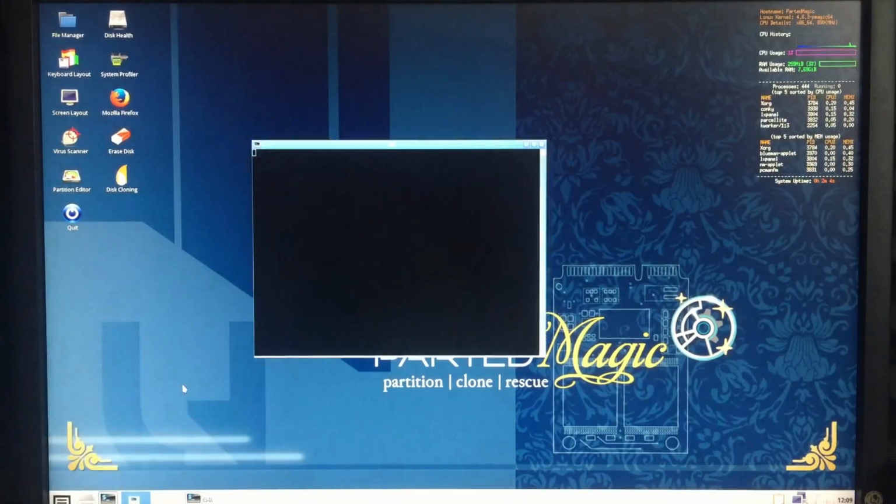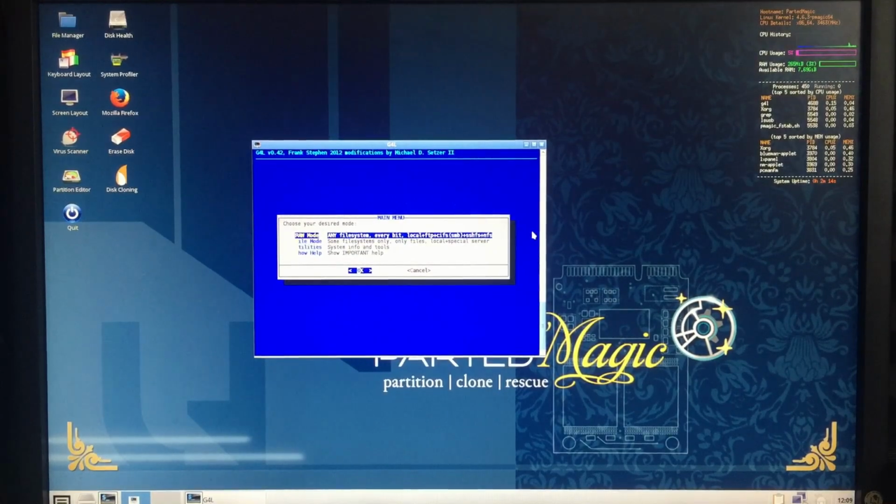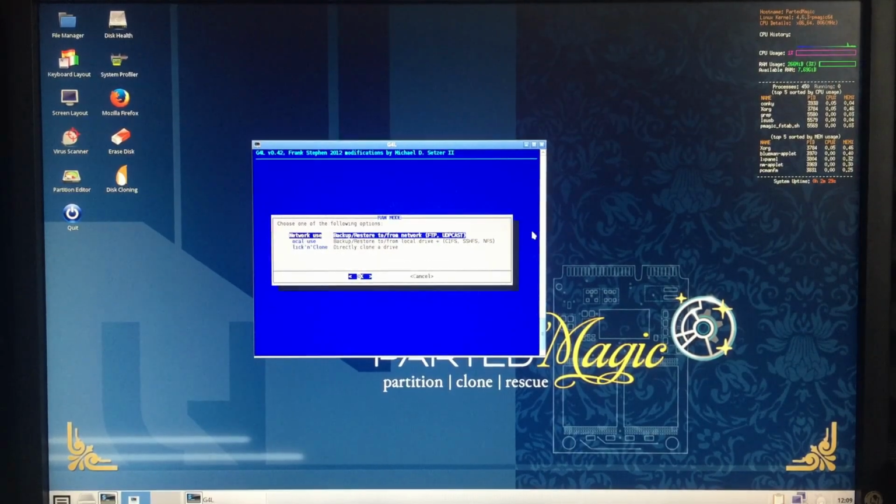So, start it up. This is a warning that you can damage or erase your disk, so just click OK. Here you can choose which mode you want to use. You can copy some file systems, but for making a bootable one-to-one clone, I recommend using the raw mode. It doesn't care about which file system or partition scheme is on your disk. It just does an exact one-to-one bit copy of your entire hard drive.